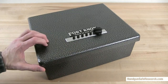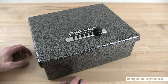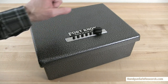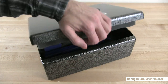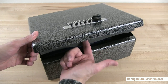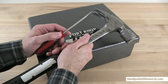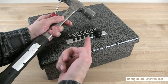But now, the cons. For some reason, all of these pistol boxes of this style — where you have basically just a heavy steel box fitted with a simplex lock — all of these have gas struts that seem to fight you when you try to throw the lid open. The other issue is that there isn't any reinforcement for the combination chamber on the inside. This means that I can use a couple of common household tools, defined as such under California's firearm safety device testing standards, to try knocking the lock through.